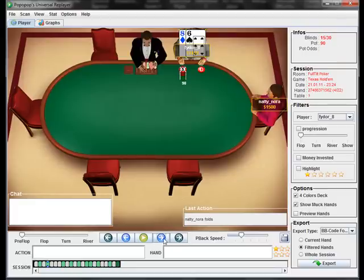And when we're first to act, obviously things are a little more difficult for us. Not only because we're lacking information when we're first to act, but also because it's very difficult to play out of position. Let's say we do flop the nuts, it's going to be hard to get 3 streets of value, it's pretty hard to just bet and get called 3 streets. Also, it's pretty easy for our opponents to just flat call. Let's say they flop the nuts and we flop a big hand, it's easy for them to just slow play a hand and just call, rather than if they were out of position and we were in position.